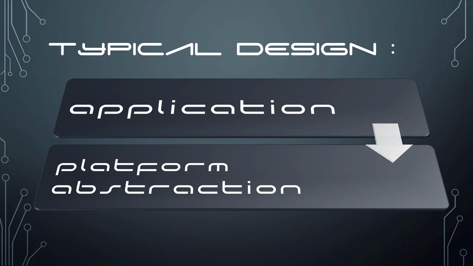That sounds really great, but notice the arrow is pointing from the application to the platform abstraction layer. So the platform abstraction layer has to provide some callbacks to the application layer, such that code in the application layer can make calls into the platform abstraction layer. So the party that's in charge here is the application layer, not the platform abstraction layer. And for that to be able to work, the platform abstraction layer has to implement different calls to different platform specific code, so a different code path for Mac, Linux, and Windows, etc. And then it needs to expose some callbacks to the application layer to call back into.